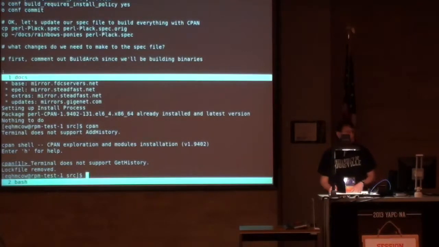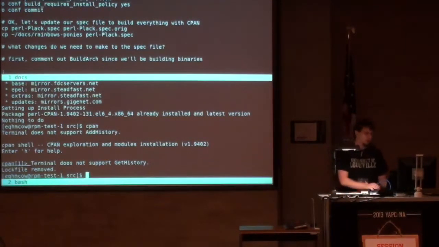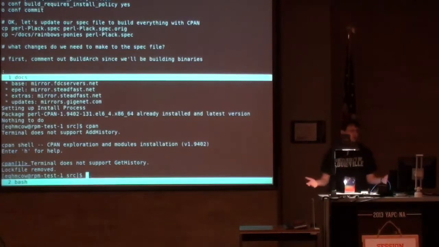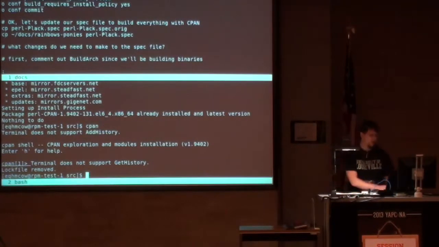Tell it to follow prerequisites automatically and to install any build requires automatically. And I could be using cpanminus, which is another nice Miyagawa tool to install packages, but cpan works, so let's just use it. And of course, cpanminus isn't in the base or EPEL repos. All right, so let's take this spec file that it's generated for us, and let's back it up.